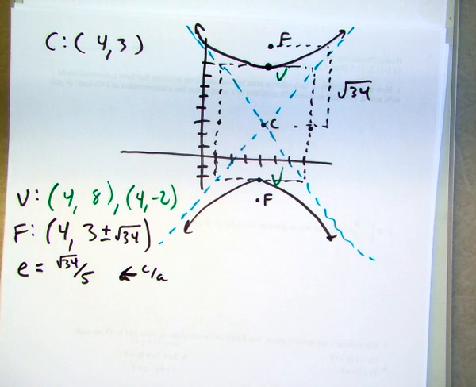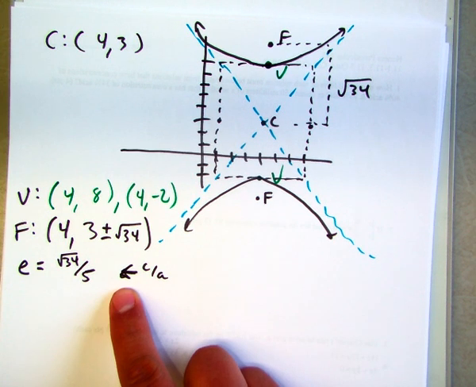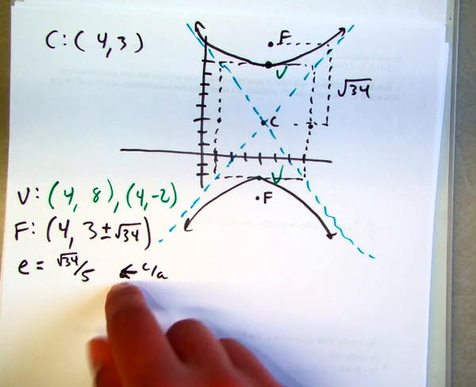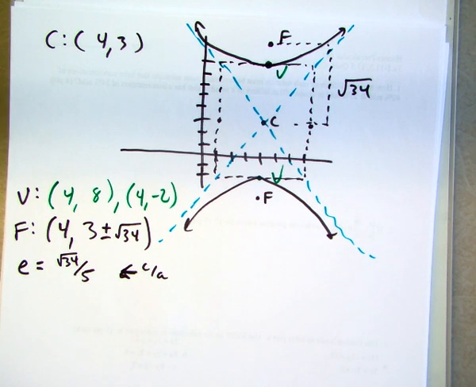Very good. So if you ever have a problem, if you have an ellipse, the eccentricity should always be less than 1. If it's a hyperbola, it's always going to be greater than 1. Okay? Now, what else did we need? You can tell the difference. Yes, that's exactly right. If we had more time, we'd talk about more properties, but as long as you know that much, that's fine.